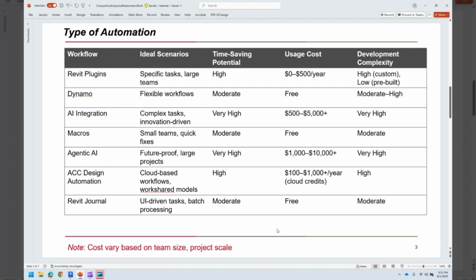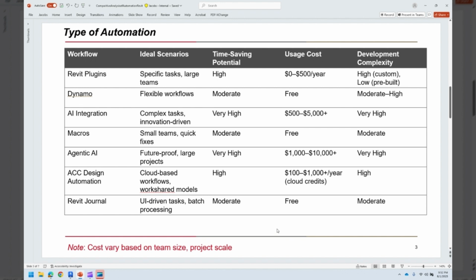Agentic AI, I think, is one of these futuristic ways to do quite a lot of tasks, getting these various systems connected and talking to each other, in the sense that you can translate the data from one application to another. The cost may also vary, and depends on how you want to make this work.